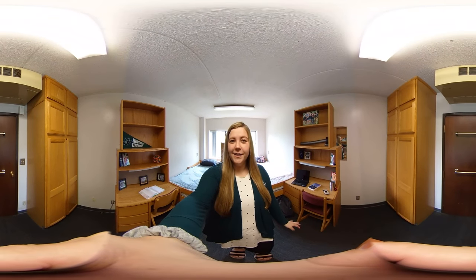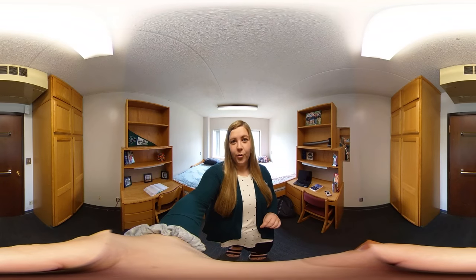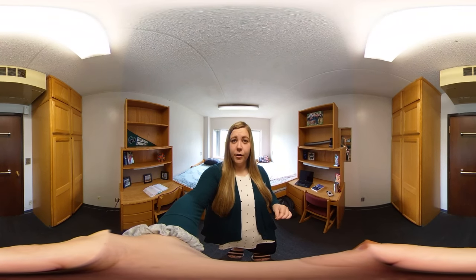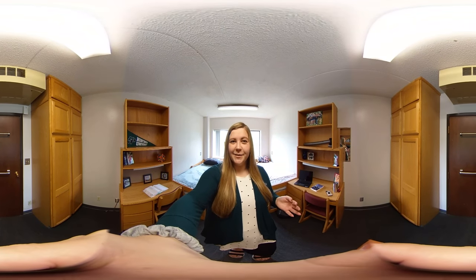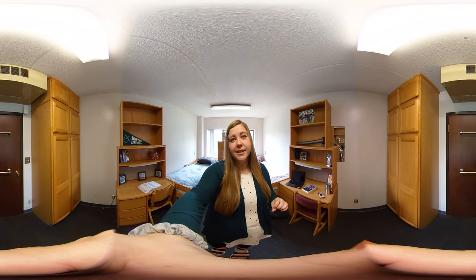Welcome to Baker Hall. Baker Hall is one of our residence halls that is co-ed but not co-ed by floor. Typically there's one or two floors of girls and then the rest is guys on the other floors. It changes a bit each year but it creates a really special bond between your brothers and sisters in Baker.